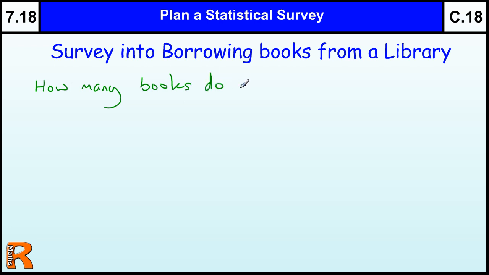This is very common in exam questions—they'll leave a question like this and ask you to criticize it. The first thing we can do is, when you're asking somebody about a quantity, you've got to give a time frame for that quantity. How many books do you borrow from a library? Well, that could be a day, a week, a month, a year—we don't know. It doesn't actually matter what you put here, but you need a time frame, so per month I'm going to say. You must put a time frame in there. You're not going to be judged on what time frame you use, but there must be something there to qualify how many you're going to borrow over a certain time.